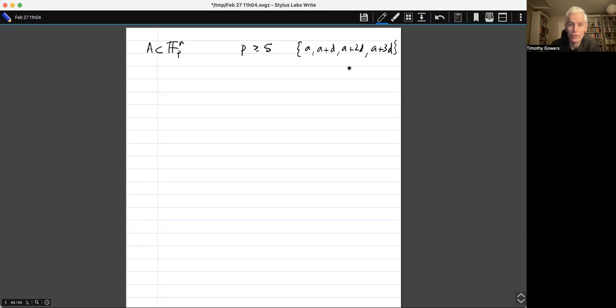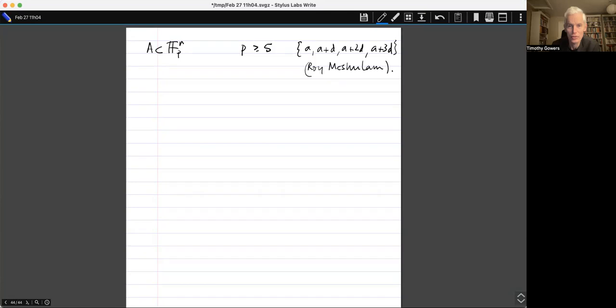Actually, you can ask yourself the question, if you look at a dense subset of F_3^n, do we get a progression of length 3? And the answer is yes. And it's an exercise to prove that just by copying the proof of Roth's theorem and then changing a few details. So you use Fourier analysis over F_3^n instead of Fourier analysis over Z_n, and you'll find that actually the details are a lot cleaner and easier over F_3^n than they are over the integers. I may put that as a question on an example sheet, actually. That was first noticed by Roy Meshulam. So that is regarded as a theorem of Meshulam.